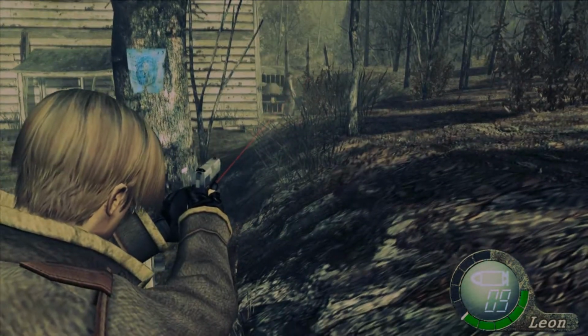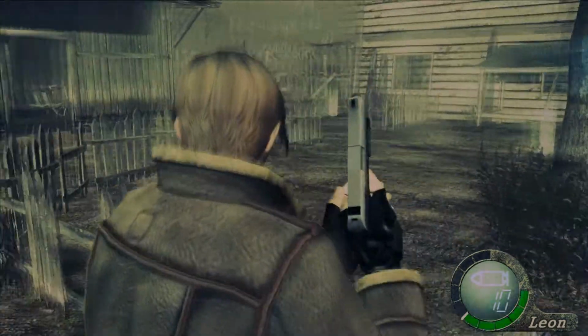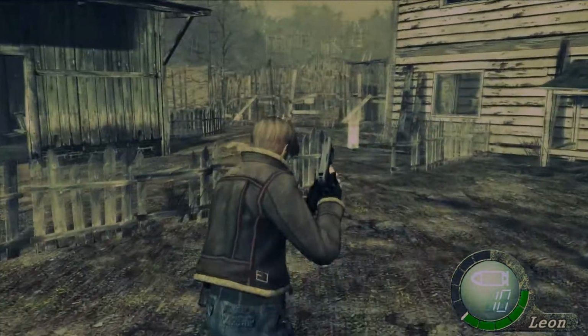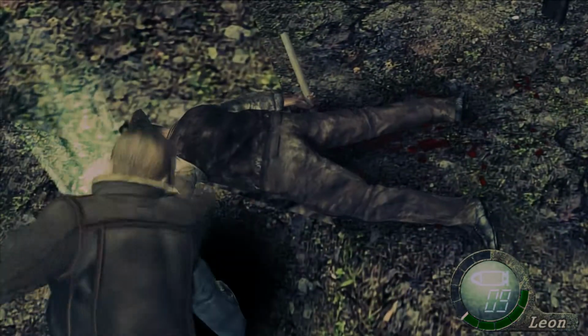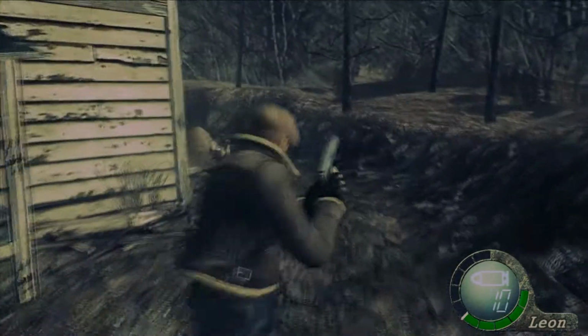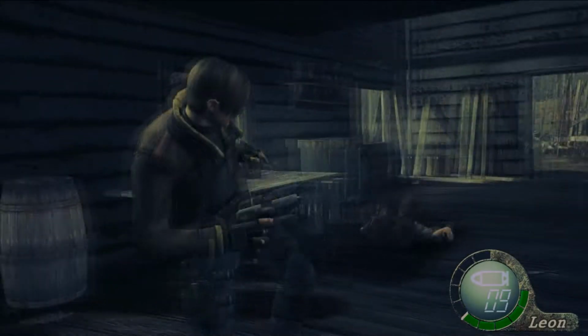Hey, guy. Put your farm tool down. Let's go! Come here. Come and get me. Come on. Vertical slash in your ass. Give me them eggs. Hey, buddy. Boo! Boo! Boo!